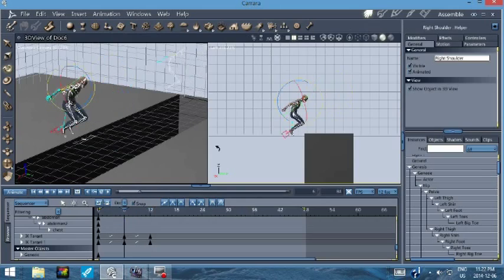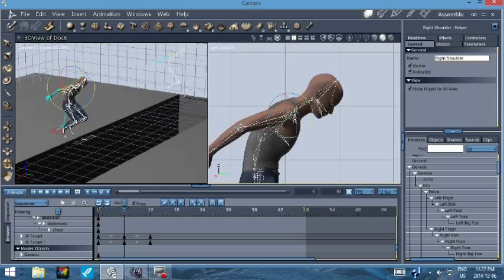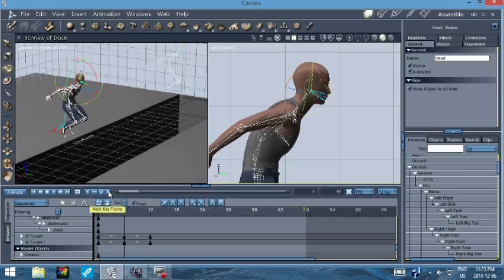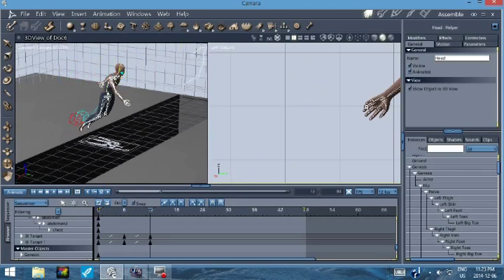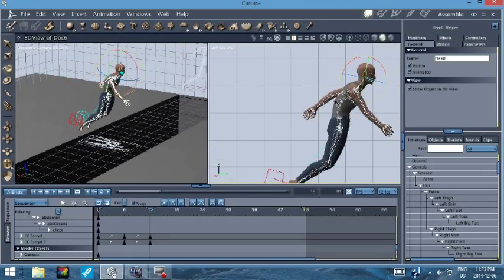Okay, just hold it. I wanted to change something here. The head, I want him looking. I think he'd want to look where he's jumping to, so he's going to have his head up. Something like that. So if we go to the next keyframe, which is this one, then we select this arm and we rotate it.